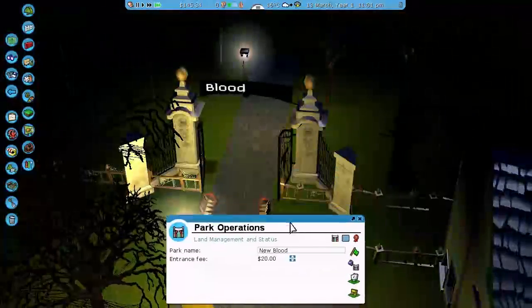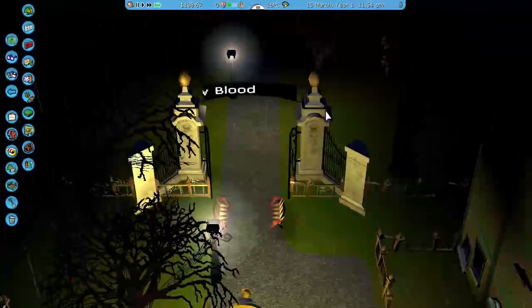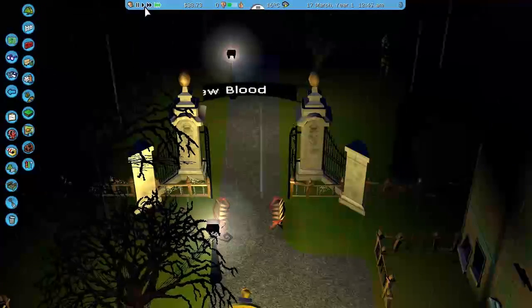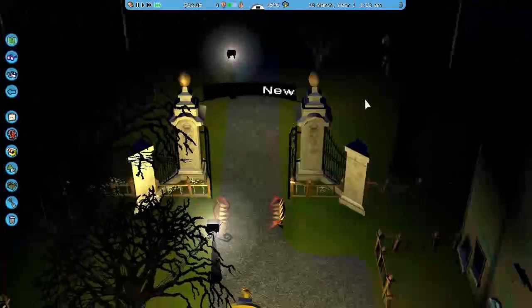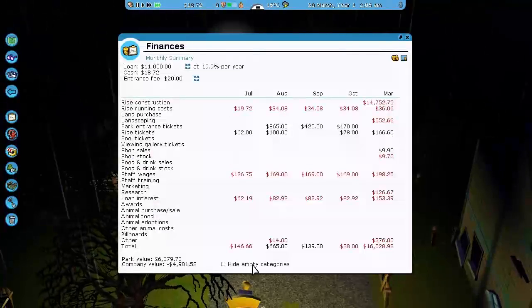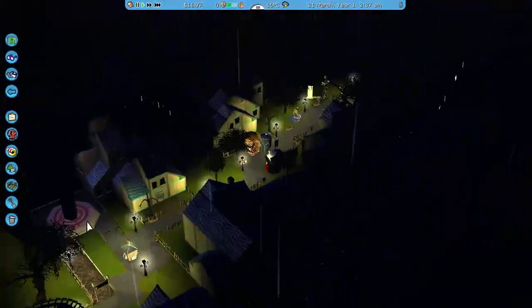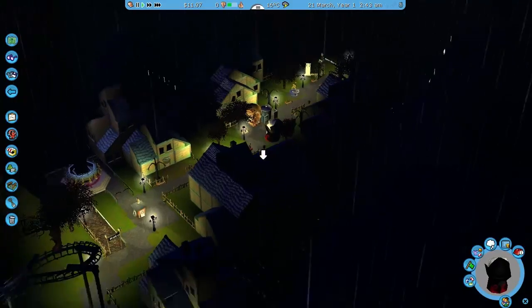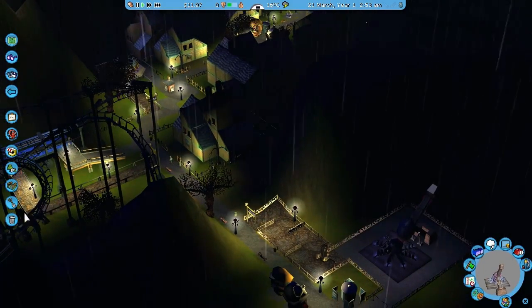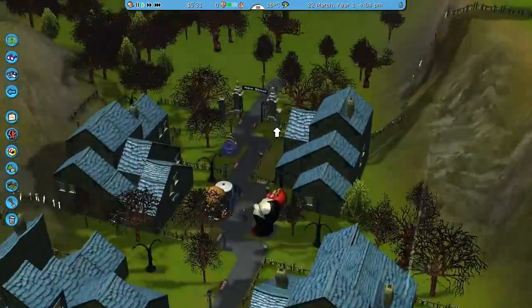There's nobody coming to my park. And it's raining. Enter my park now! Or beware the wrath of Khan. There's literally nobody coming to my park. I'm losing money. Yeah. Okay, so there's nobody here. Everything's open. Just double checking. Oh, that's not open. We'll open that one up. Yeah, so this is not going too well for our opening weekend.